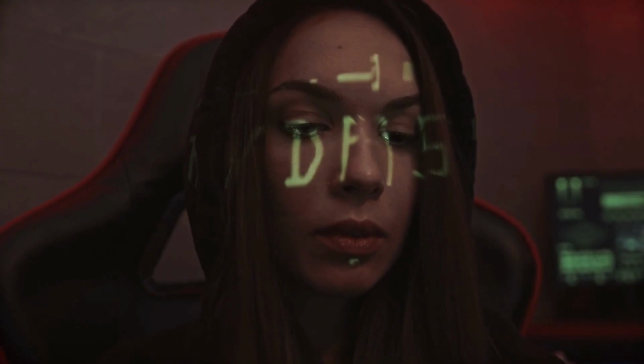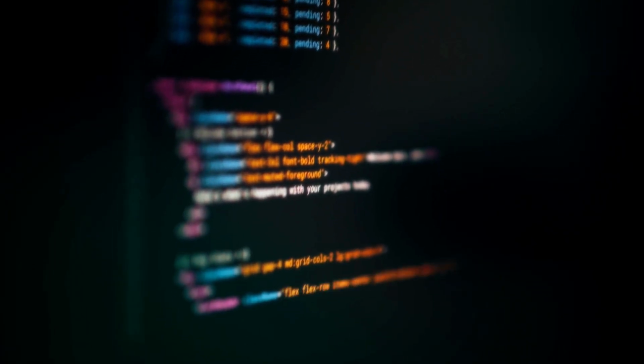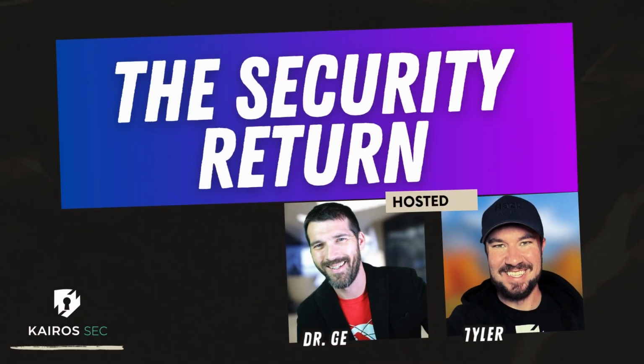On this episode of the Security Return. Scanning's only going to take you so far. A good attacker with a strong attacker mindset, they're always thinking outside of the box. How can I use this system that's in place? How can I not even exploit it itself, but how can I abuse its functionality to then go deeper into the network?